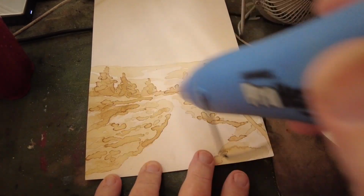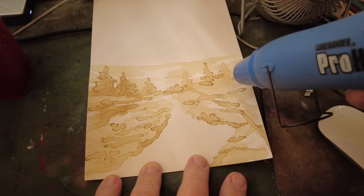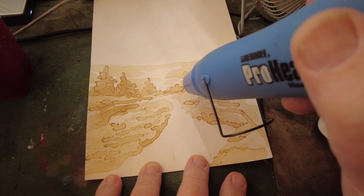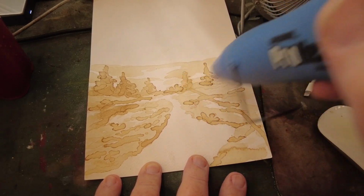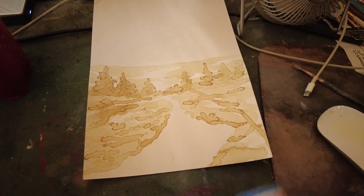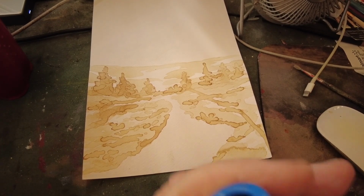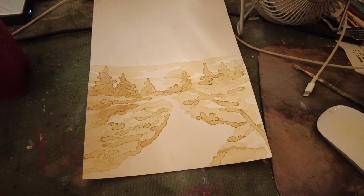Well, this is a new technique for me. Up there, some... Just getting it to dry. There. That's pretty cool, huh? This thing does get hot, though. It does get hot. Okay.